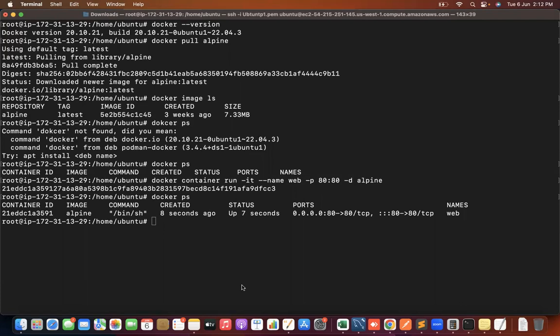Docker commit is one way to create a custom image. But there is another way: using a Dockerfile. When I say Dockerfile, we can write a script, and using the script also we can create the custom image.